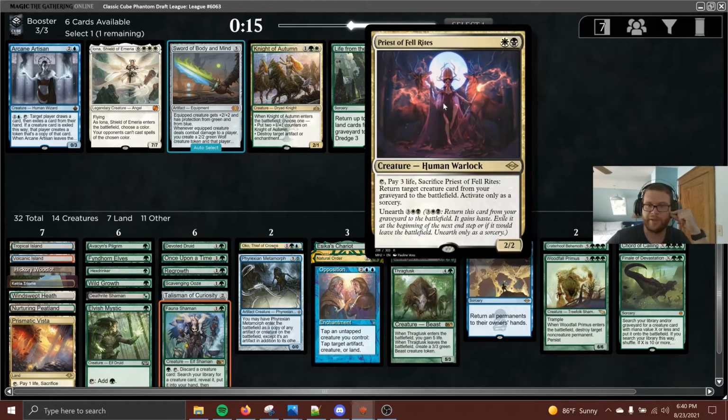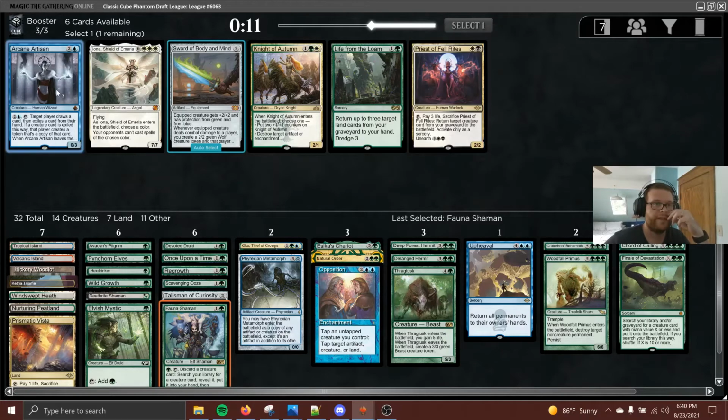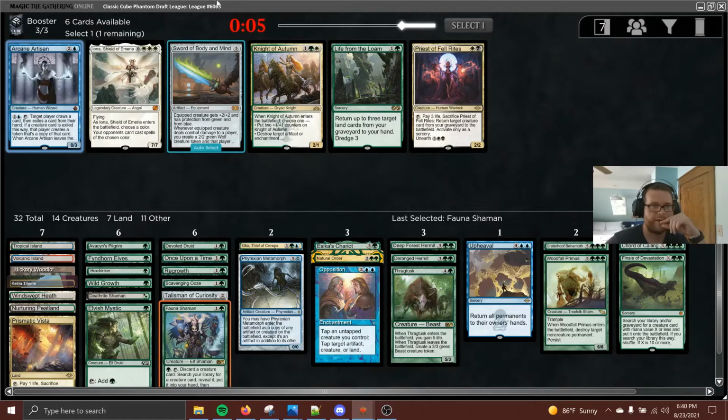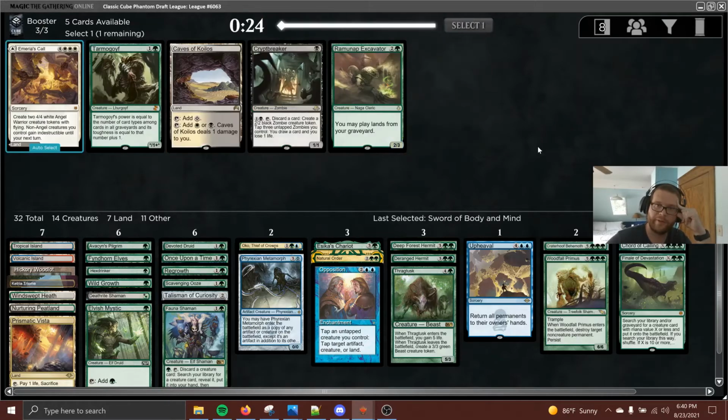I'm a big fan of this card being added to the cube. I think that's a sweet one. This is like a weird Show and Tell, I think. Yes. I'm gonna take Sword of Body and Mind. I think it's actually maybe even more powerful than Fire and Ice. I could certainly see play in the main deck. Sometimes you can just cheese somebody out with it.